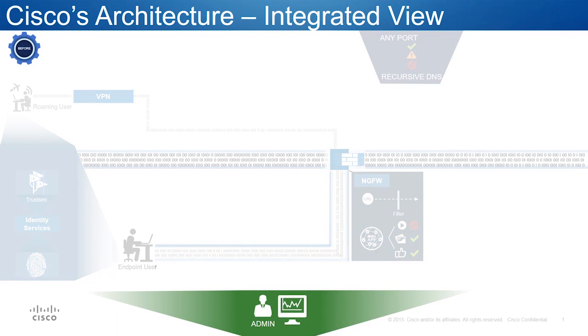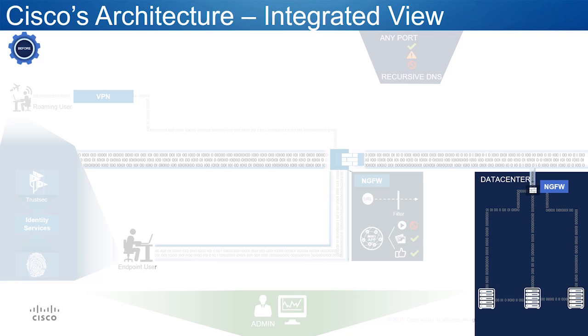Now, that is access layer protected. In the data center, you have the same set of functionalities that you've got in the perimeter. The next generation firewall, either on the ASA or standalone, you can have those functionalities protecting your data center applications in the DC. CrossSec, again, can be one of the use cases there. All applications that I want to segment, maintain, I can use tags. I don't want to use IP addresses. You could do that using CrossSec as well.